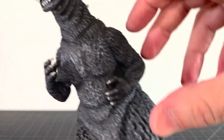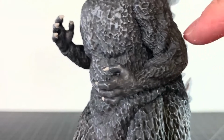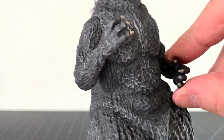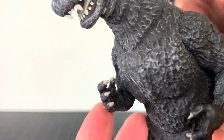Same thing with the arms, nice pose. This arm up a little bit more. This arm looks really good. I love the folds and wrinkles here. That looks fantastic. I like how the arm looks a lot. The hand looks good. This hand looks good too.